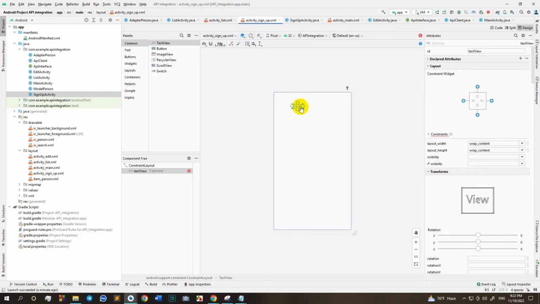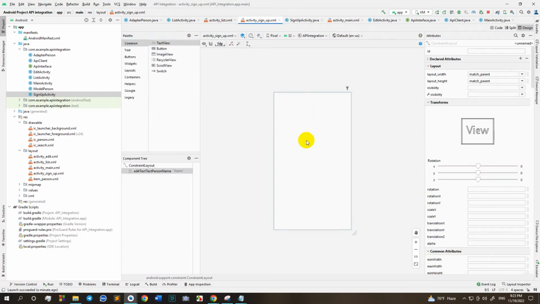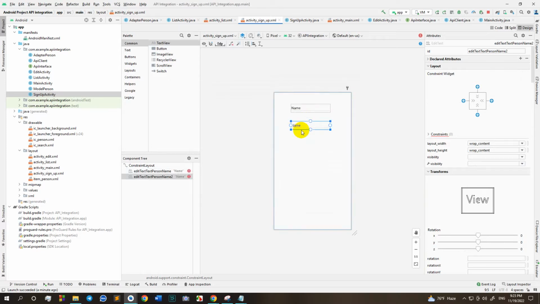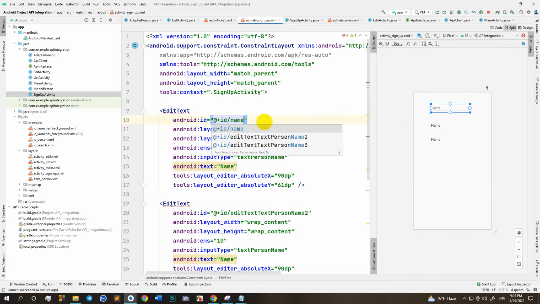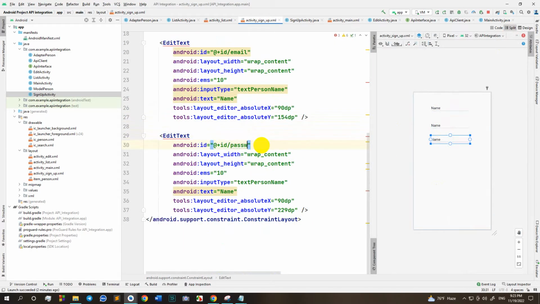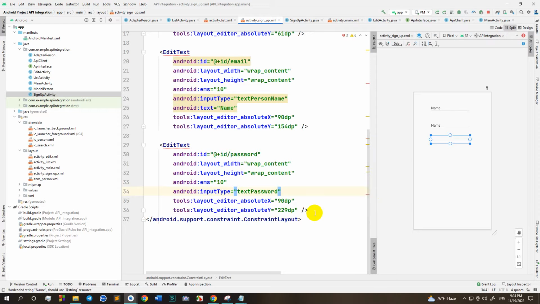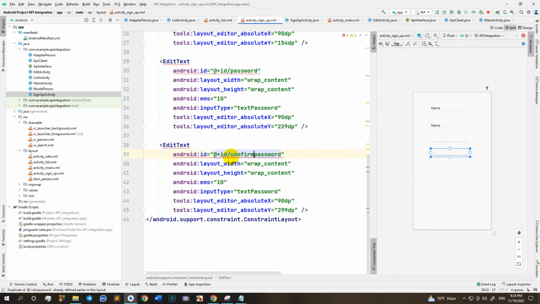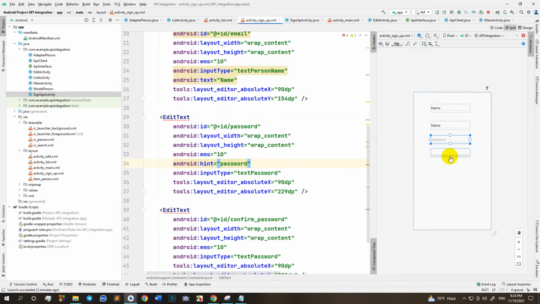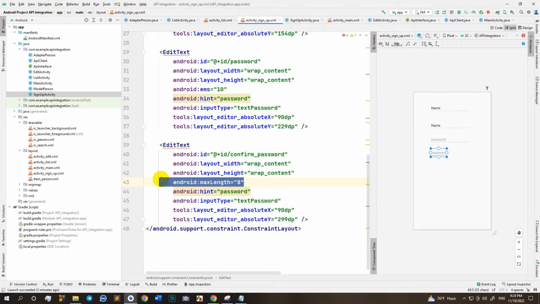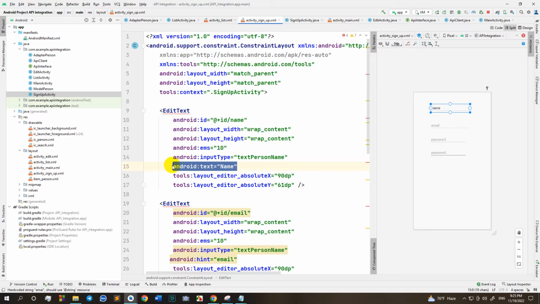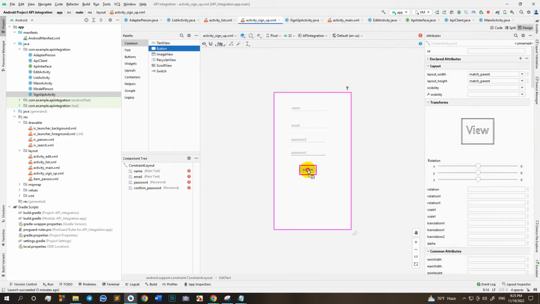I'm just making a simple sign up activity. Name, email and password. Now take a sign up button. Sign up.